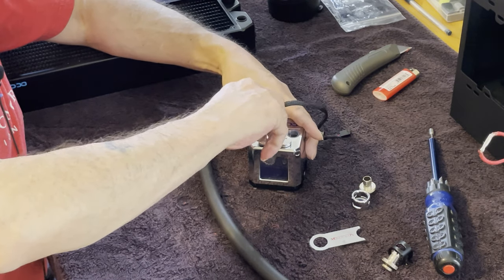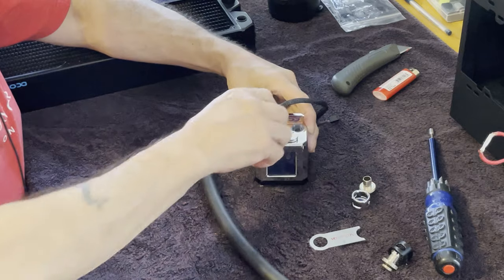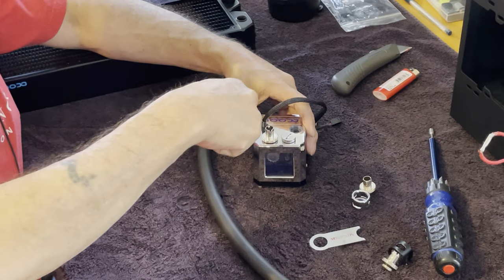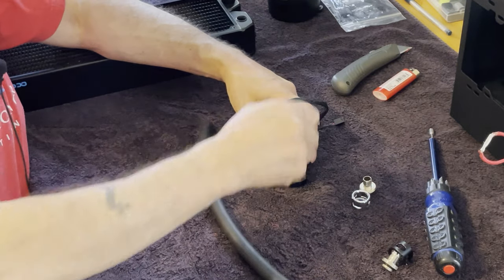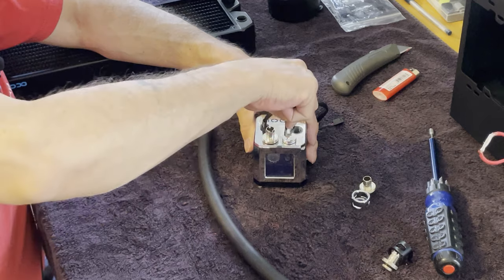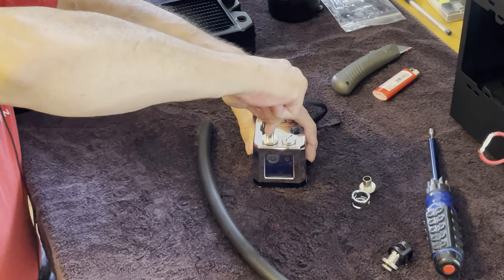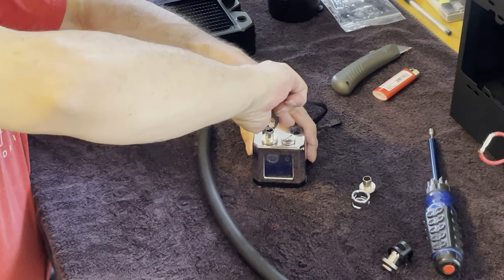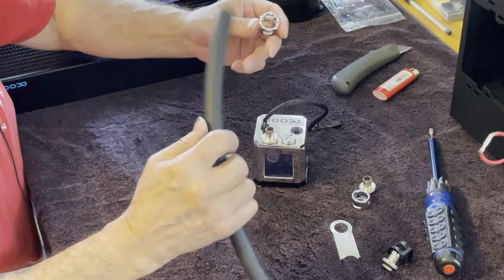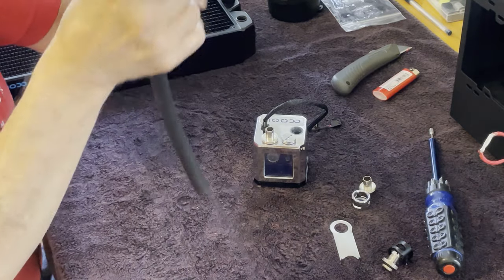So you're going to take this and put it right in here. Just remember, always keep your plastic on the bottom. You don't want that getting scratched at all. Finger snug it down until you feel it in. Again, another reason for having this is even the plugs. You won't damage it. If you use a screwdriver, you will. You won't damage it with this. Same goes for here. Done. Okay, from there, again, remember, I know I probably forget, so lucky I'm here with you guys, you're helping me remember.